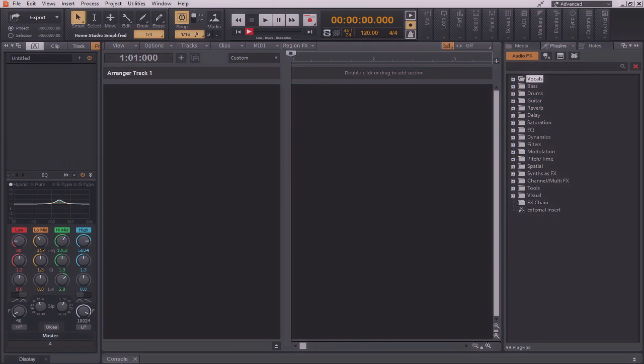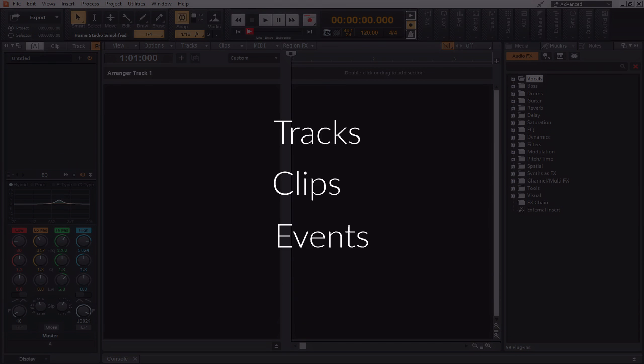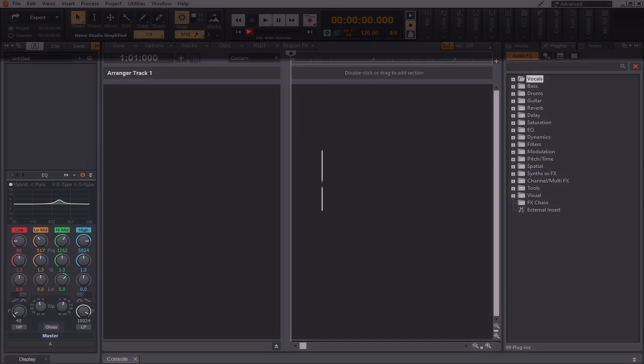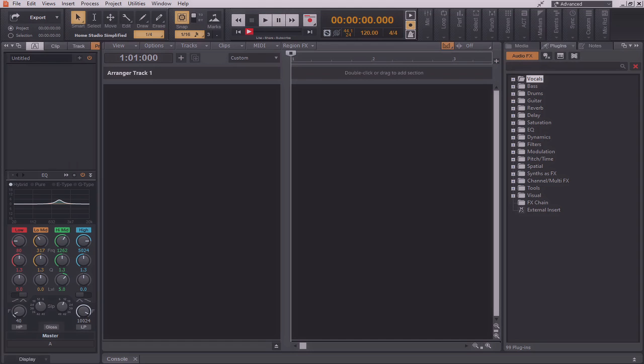Now from these projects, Cakewalk organizes the sound and music in your project into tracks, clips, and events. Tracks are used to store sound or music made by each instrument or voice in a project. For example, a song that is arranged for 4 instruments and 1 vocalist may have 5 tracks, 1 for each instrument and 1 for the vocals. Each project can have an unlimited number of tracks, and some of these tracks may be used in your finished project, while others can hold alternate takes, backup tracks, and variations that you might want to keep for future use. So in essence, each track can be made up of 1 or many clips.